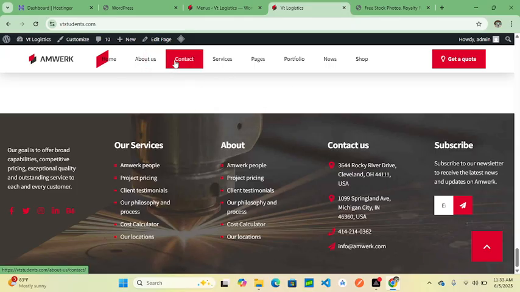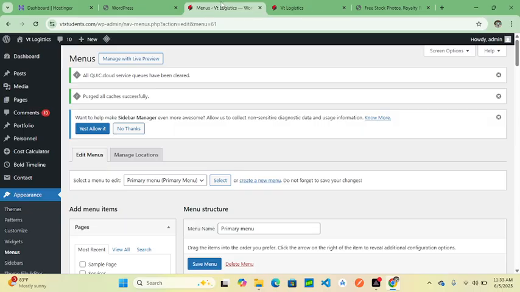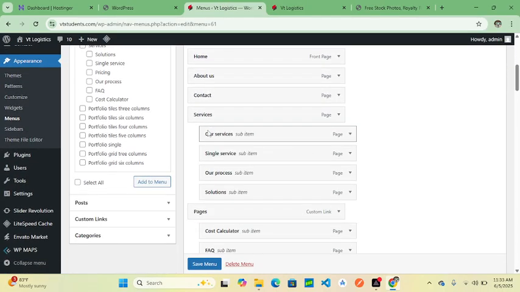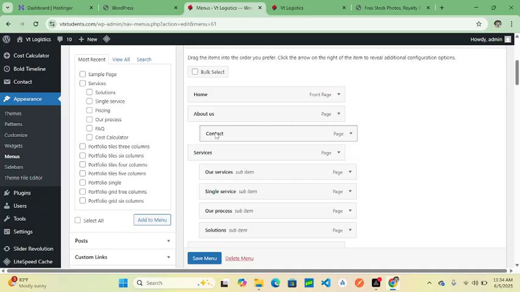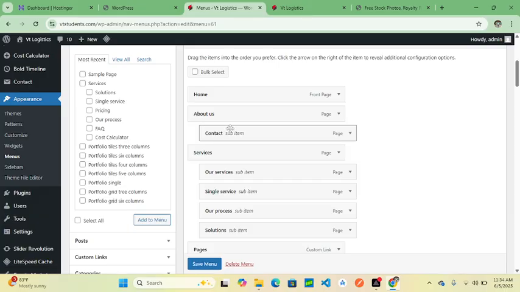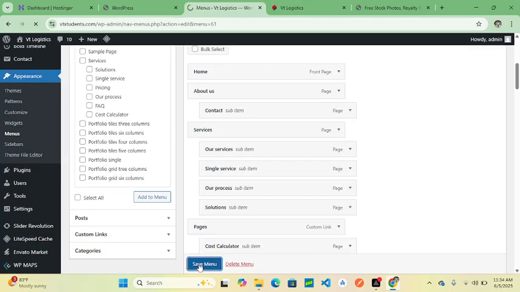Do you get the difference now? It's now outside, but we still want to make it a subcategory. This is how you make it a subcategory, a subtitle. You hold it and you drag it a little bit. You shift it a little bit. It's now a subtitle, or you bring it back and it's on its own a page. When you take it here, it's a subtitle. When you save this, you see now it's going to be in a drop down form. So that's how you make drop down menus. Not only for pages, you can also do it for links.